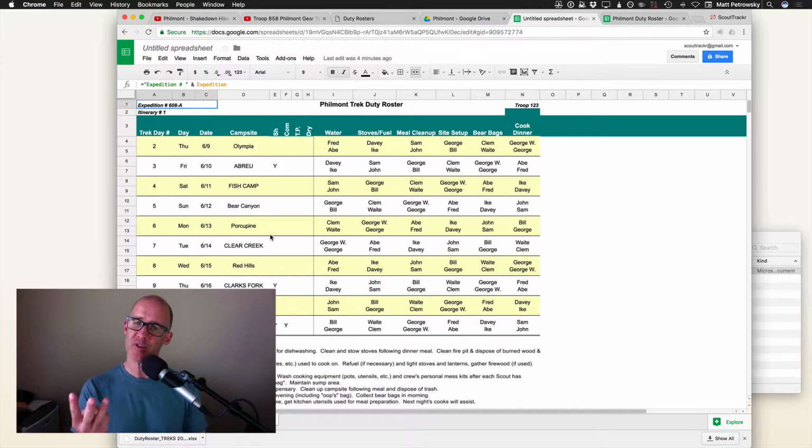And the third tip and suggestion is print this out and then laminate it and give each scout a copy of the duty roster. And every day they will know, based on whatever the date is or the camp that they are at, they can see exactly what they're responsible for. So this is a brilliant tool, and I'd like to thank Sid and Jamie for pointing these out. Hopefully this video gets a lot more exposure and basically leads to a lot more people being better prepared for when they go to Philmont.